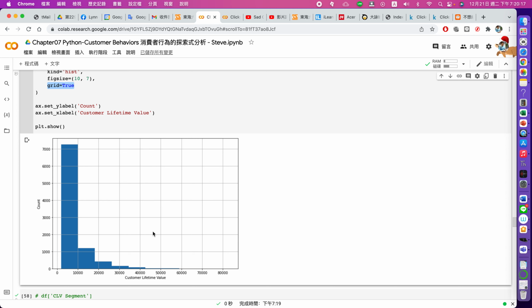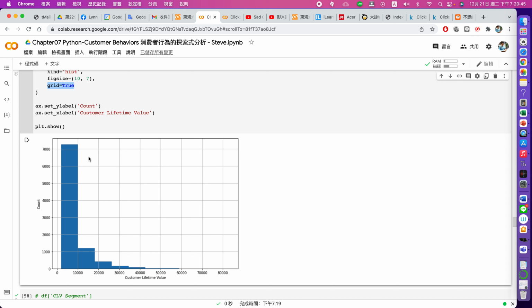So the customer value is less than 10,000, 大概 这个客户的 lifetime value 小于1万. Okay, so the customer lifetime value less than 10,000 is almost over 7,000 customers.